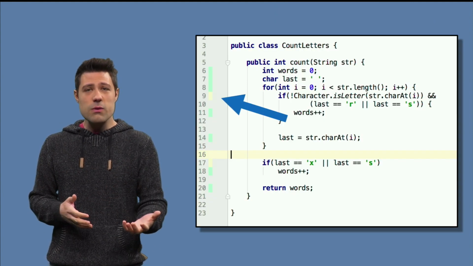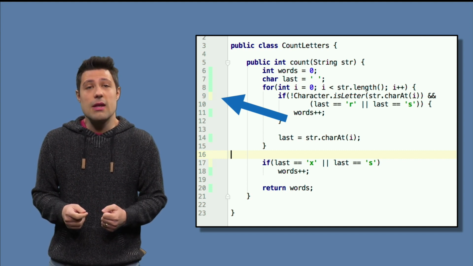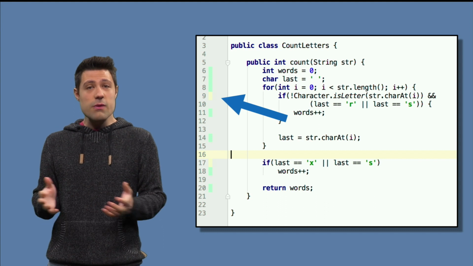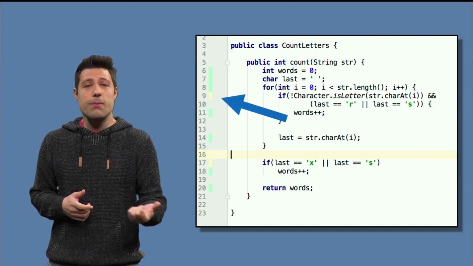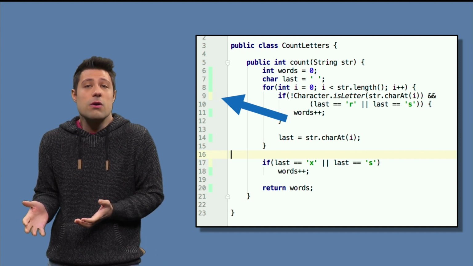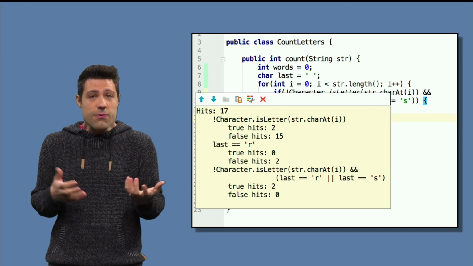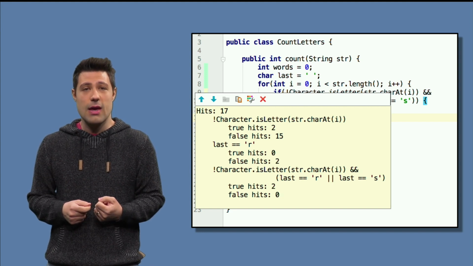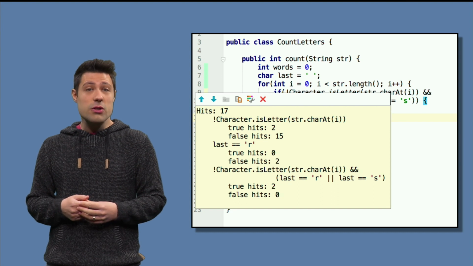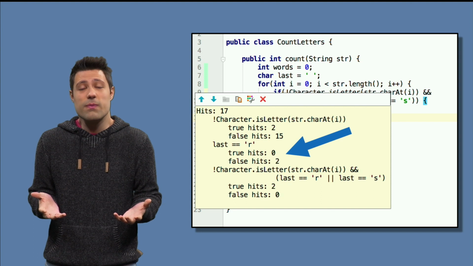If you do the right configuration, that will of course show you in the exercise, and then run the code coverage in the same way we did in the previous video. As soon as you hover your mouse over the yellow blocks, which indicates the parts you did not fully cover, IntelliJ shows each condition and how many times each true and false was hit. As we can see, our tests so far do not exercise the last equals to R condition as true, only as false.